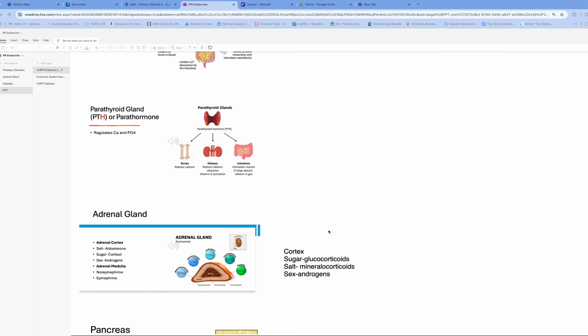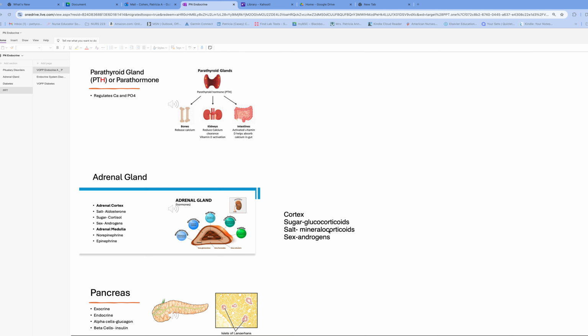All right, so parathyroid hormone, we talked about, it regulates calcium and phosphorus. Let me tell you what students get confused about. You know that calcium and phosphorus live in an inverse relationship. In other words, if somebody has high calcium, they'll have low phosphorus. What students get mixed up is they get phosphorus mixed up with parathyroid. I don't know why, but they do. So just make sure you keep that straight. If you have hyperparathyroidism, you're going to have high calcium, low phosphorus.